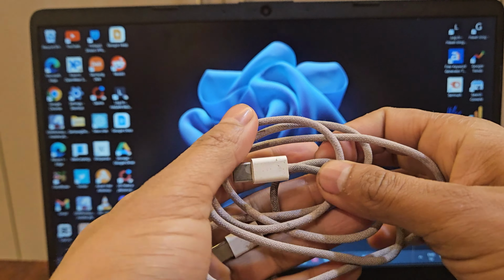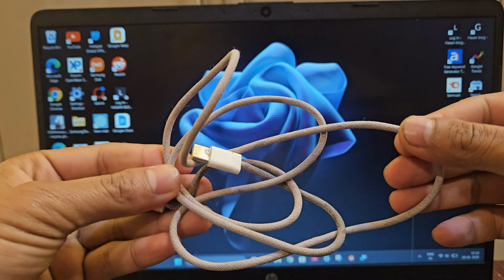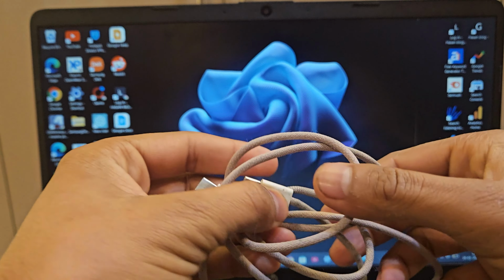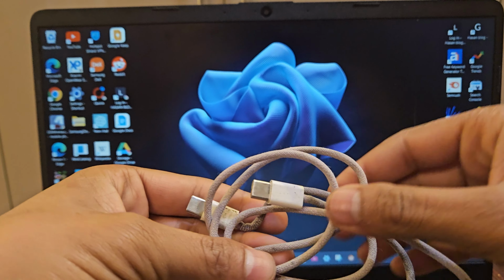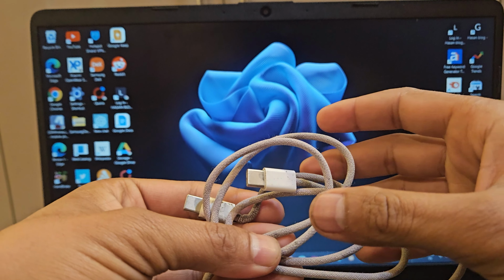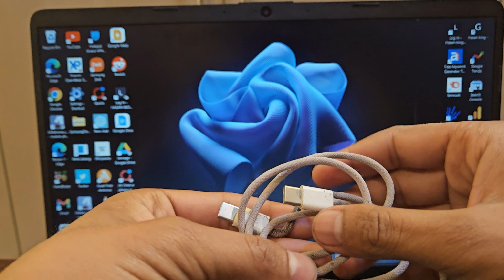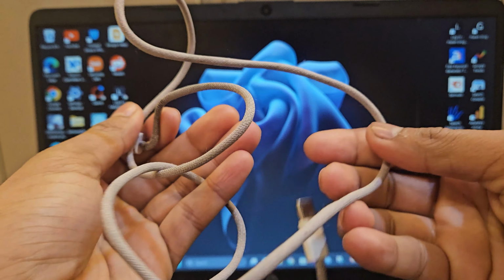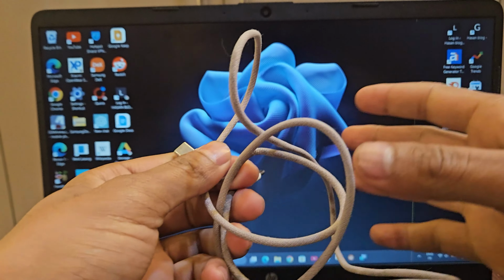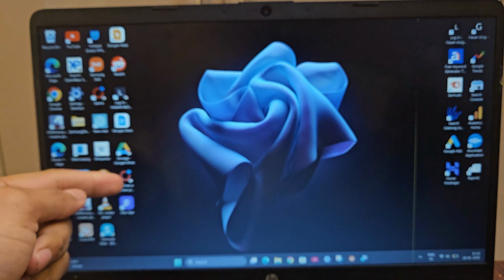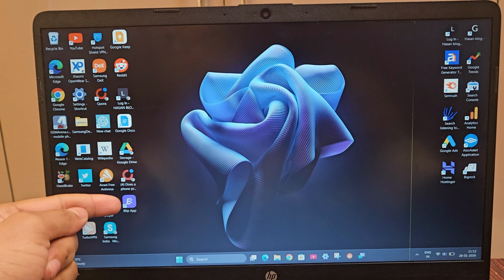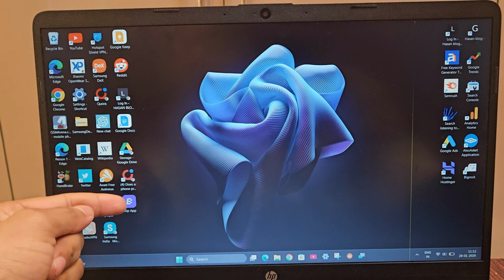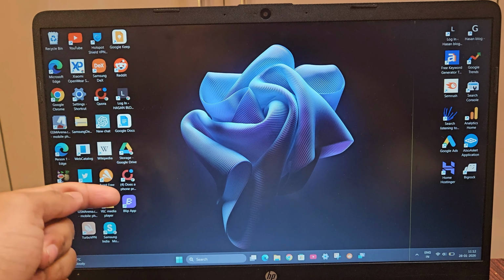The second downside of this data cable is that it is a 1 meter long data cable. So whenever you want to transfer data or a file from one device to another, you must be very close to the device you are connected to. You can't move 1 meter away from the device you are transferring or taking a file from. But this is not the case with this Blip application. This Blip application works wirelessly. You can move around while transferring a file or taking a file.